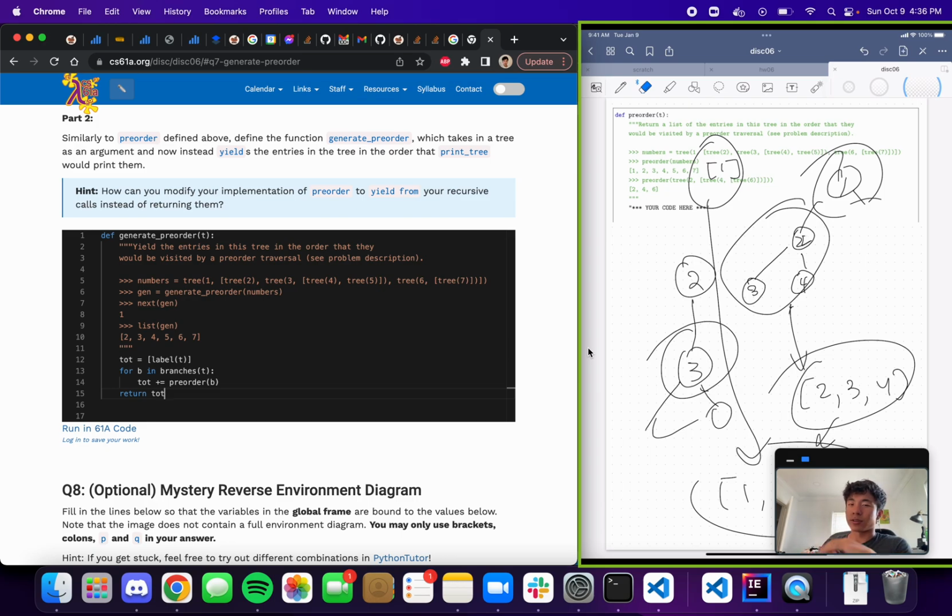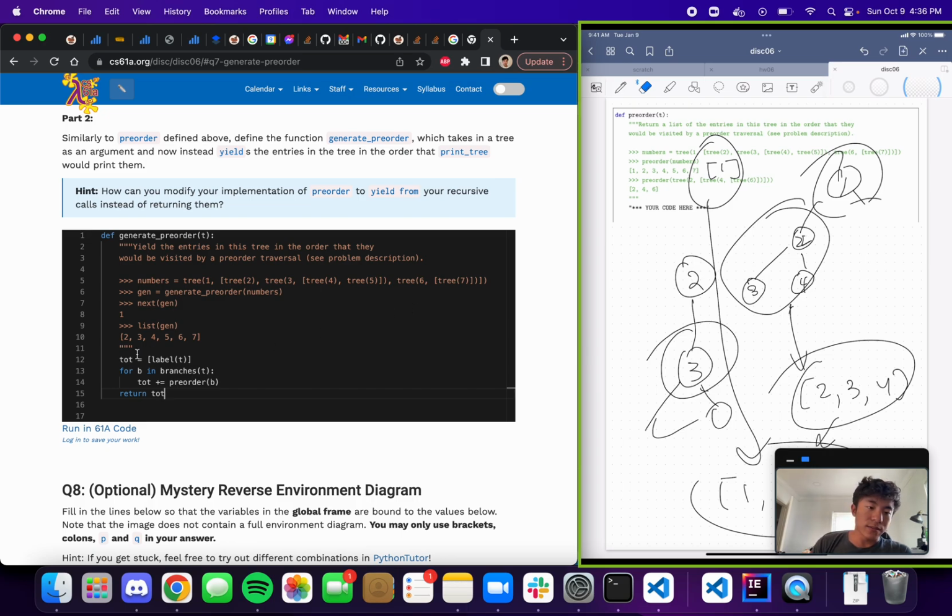And yield from would be the same thing as extending a list, because you would add all the values in that other generator or other iterable.